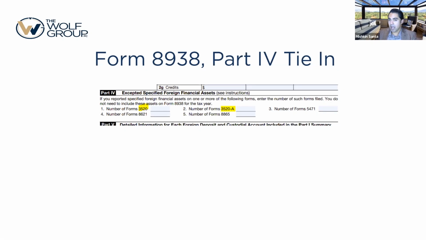But then the big question I have is, if the original preparer didn't report here on the 8938, does that disqualify them from removing it from the penalty base? I think this is an easy fix to do when you're preparing the return, and forgetting to do it could cost the taxpayer if errors were made. So make sure you're always ticking and tying the forms together, and that you're following how those cross ticks work.